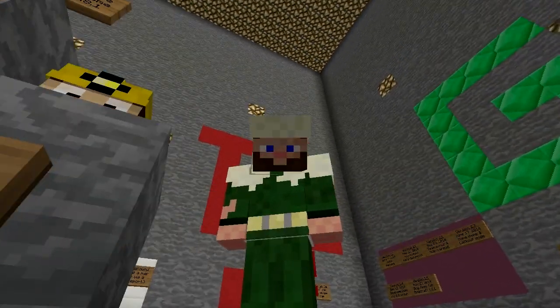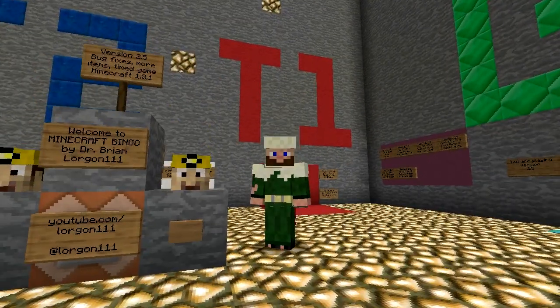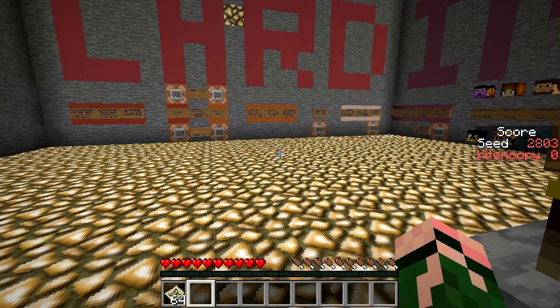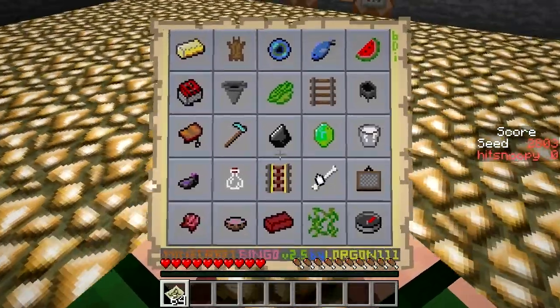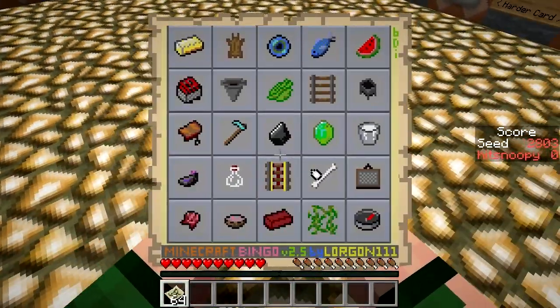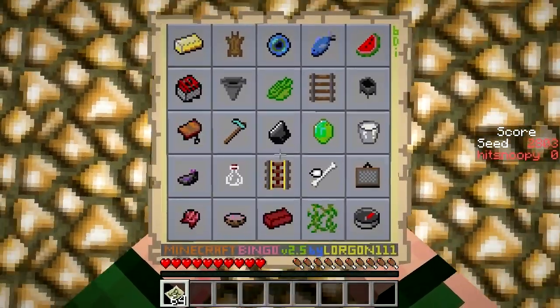I've played the other Bingo maps a little bit earlier this week, and it comes in handy. But I'm still playing with Durzo's texture pack. Maybe next week I'll switch back. But let's have a look at the cards. There we go. And let's have a look at the hard items. The hard items are the emeralds and the rabbit hide, maybe. The rest should be doable.